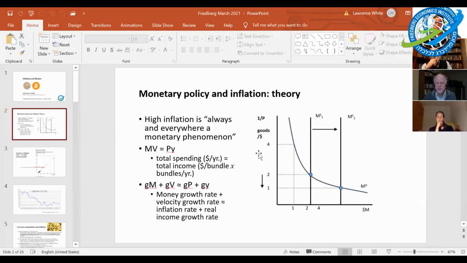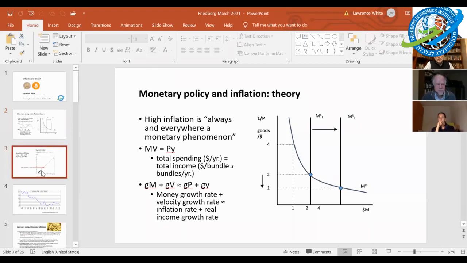So you cut the purchasing power of the monetary unit in half when you double the price level, when you double the money supply. In very simple terms, if you take a gallon of milk and add a gallon of water, you get 2 gallons of liquid, but it doesn't have any more nutrition than the gallon of milk had in it. You've doubled the volume, but reduced the nutritional value per ounce by half. So adding money to the economy dilutes the purchasing power of existing units of money, and that makes prices go up. More money chasing the same number of goods, then prices go up.